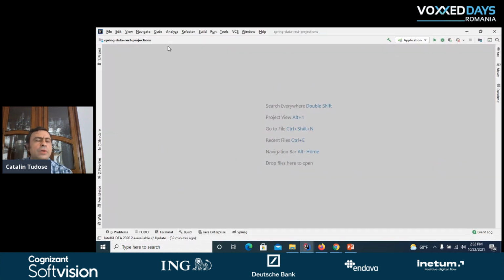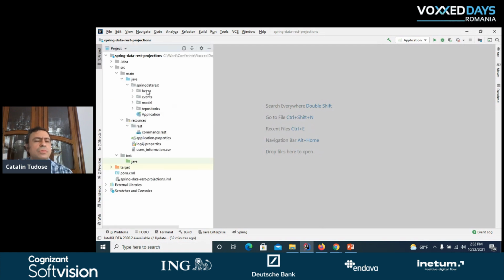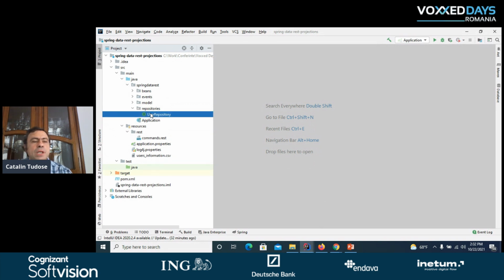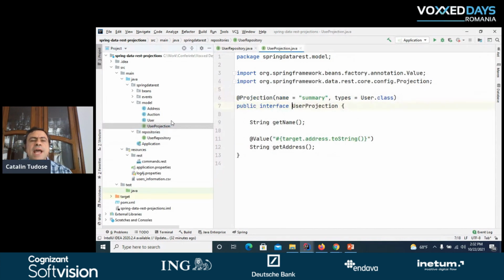And I go here to this next project that is doing the same, but with small variations. If I go here, you see that I have user projection, an interface annotated here with projection, name summary. It works with entity user. And I say, I will not expose everything, but I will expose the name.